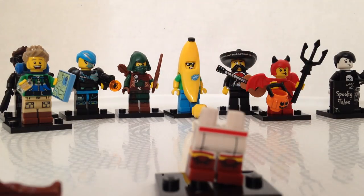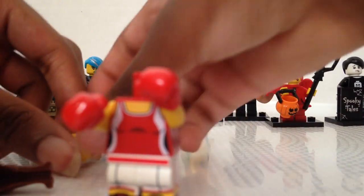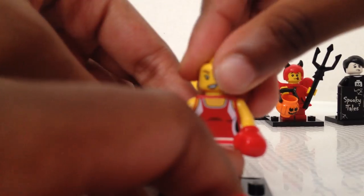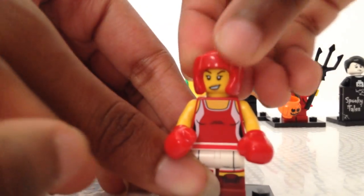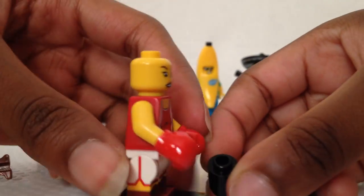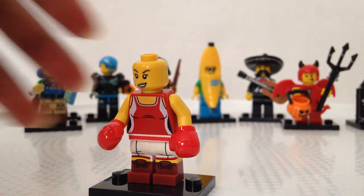Ooh, the boxer? She's got boxing gloves. Oh, it's connected on. That's so cool. And she also has two faces. You have to show her two faces. This is when she's boxing, and this is when she's just getting ready for a fight. And the other face, what is this? It's probably the thing that holds her hair or her hat when she's fighting.